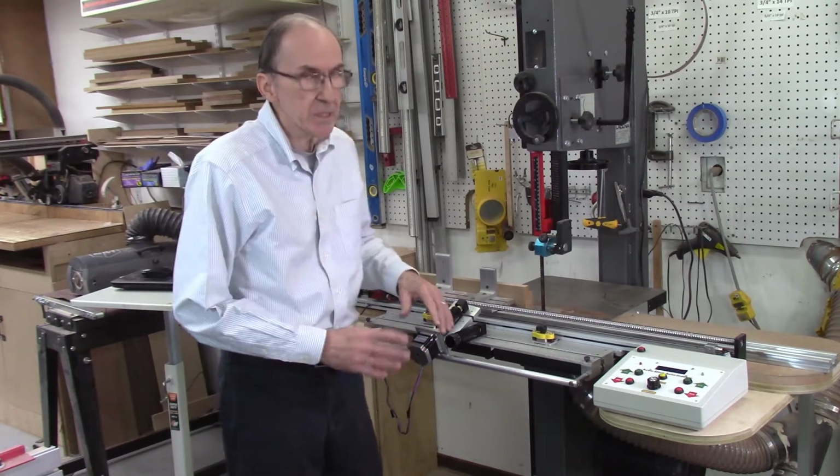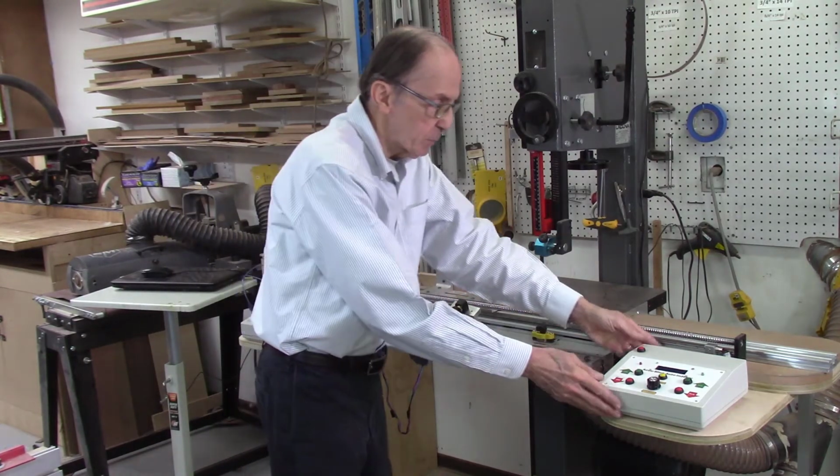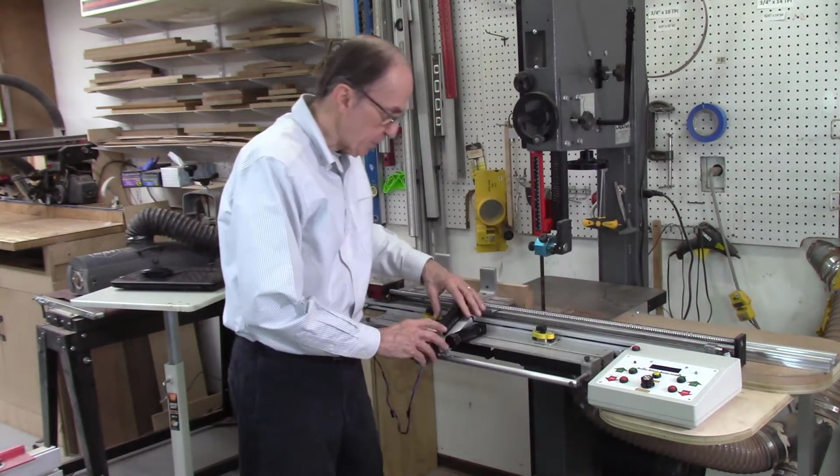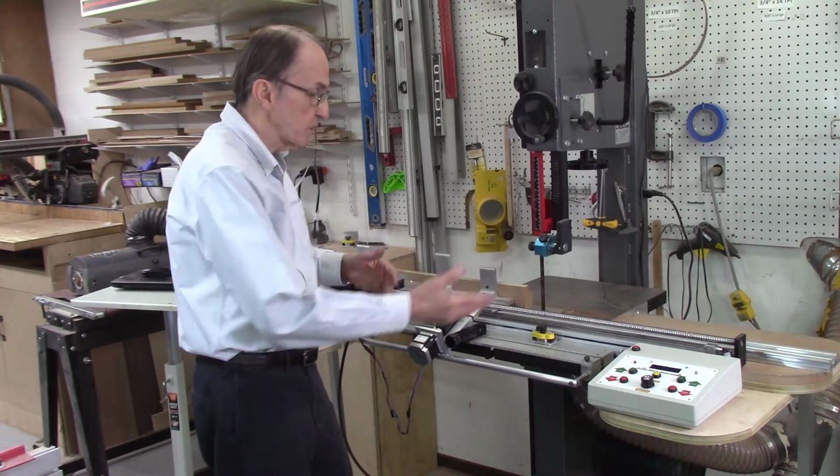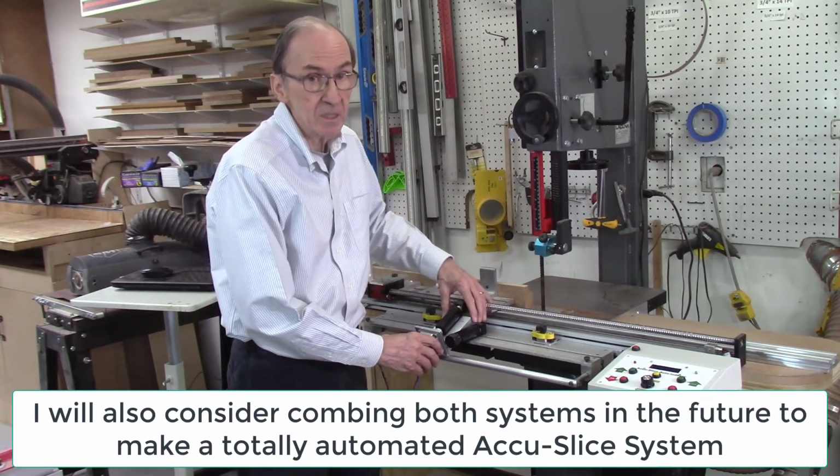I am making this as a standalone system. In other words, I'll have my separate controller and my separate indexing wheel, because this may be very useful to people who don't want to automate the entire system, but they want to automate the indexing system.